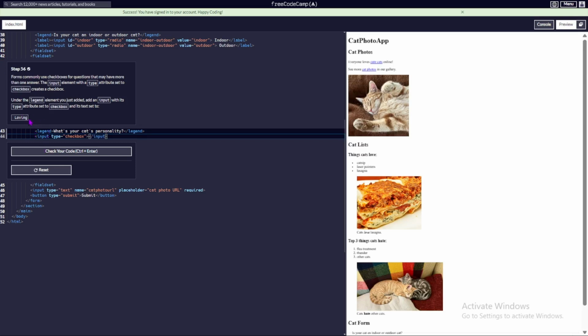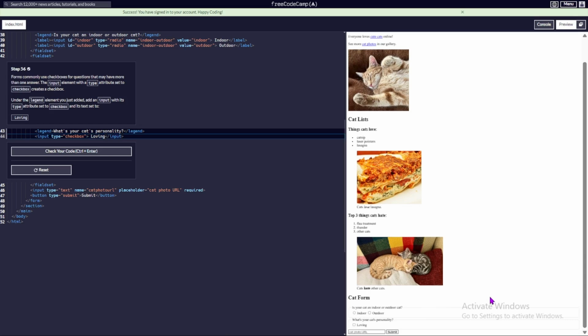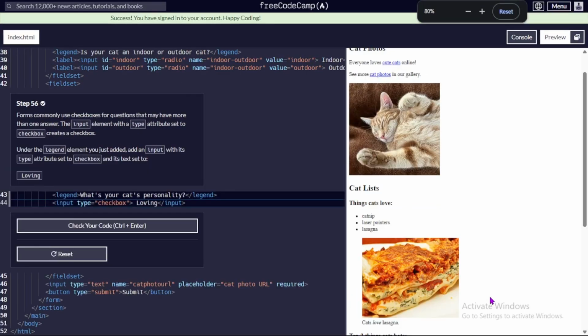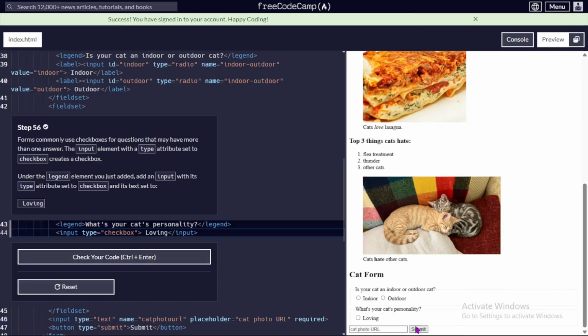What's this? This is right here. See, look at the form. Good.